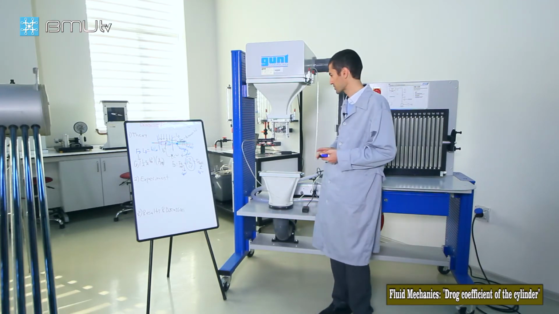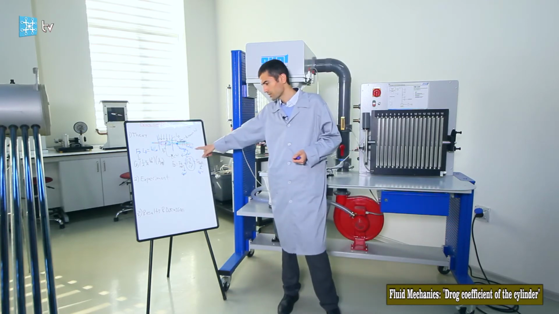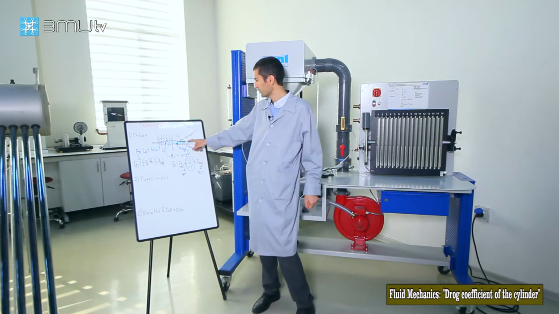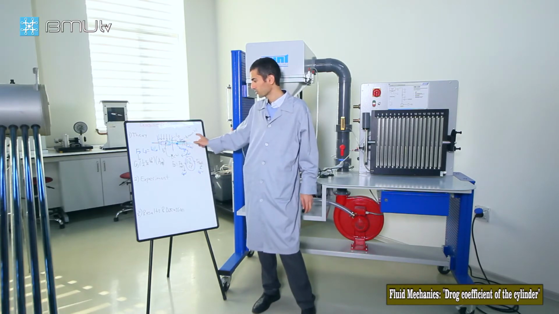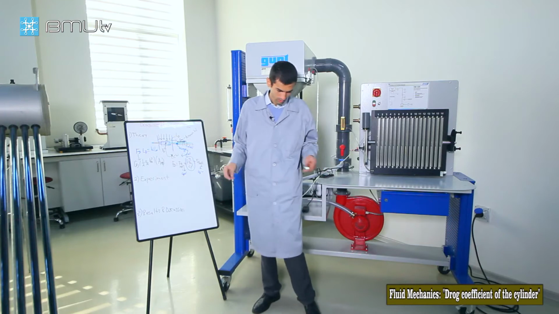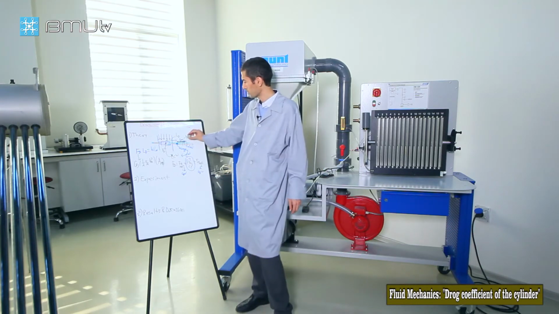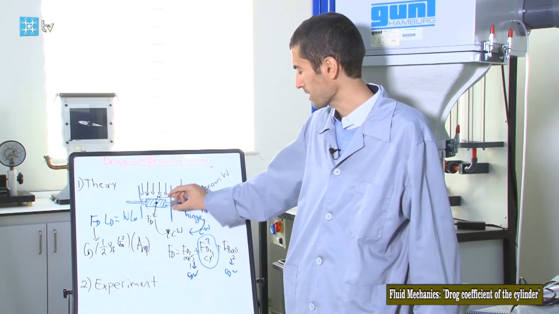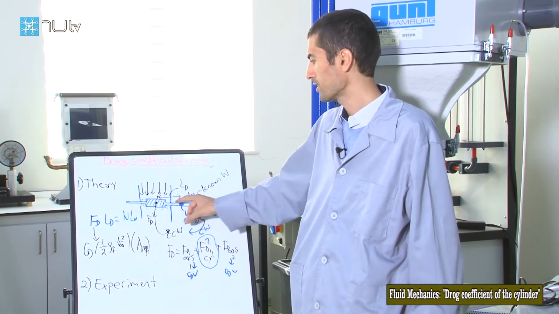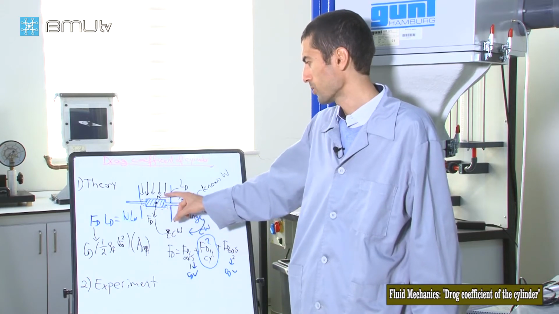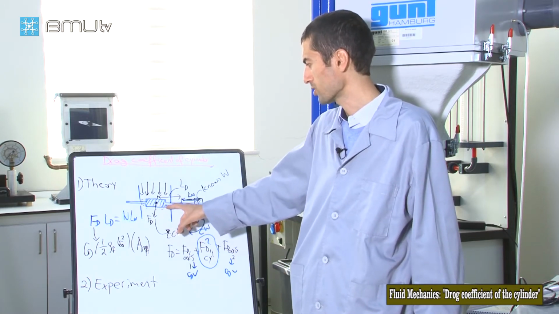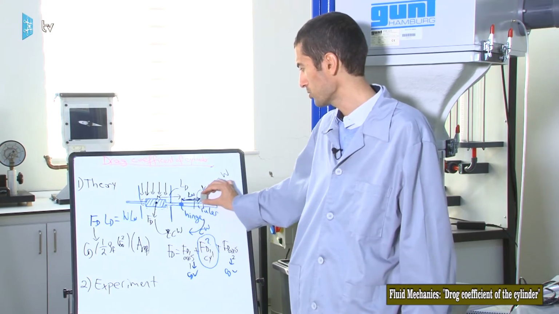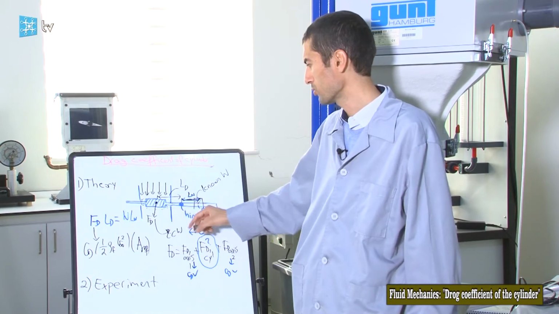And at the back of the cylinder, as I have said, there is a ruler. On that ruler, I will put some weight. I know the value of the weight. For example, this one will be 40 grams. I will put it at some point such that the body is again back in the equilibrium condition. At the beginning of the experiment, it is in equilibrium, but when air flows, it diverts from the equilibrium, and then I put some weight at some point of the ruler, and due to that weight, it will go back to the equilibrium condition.